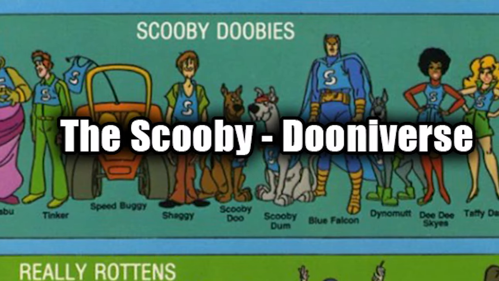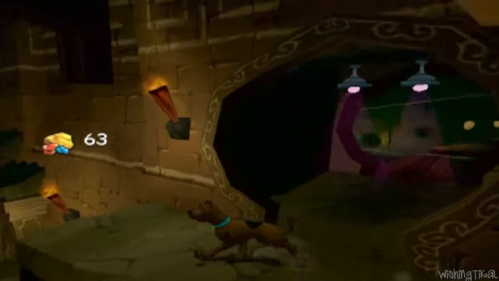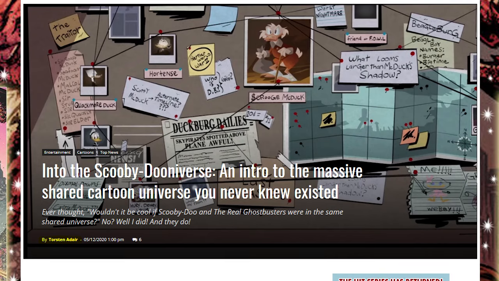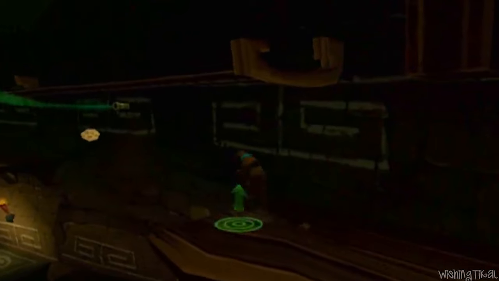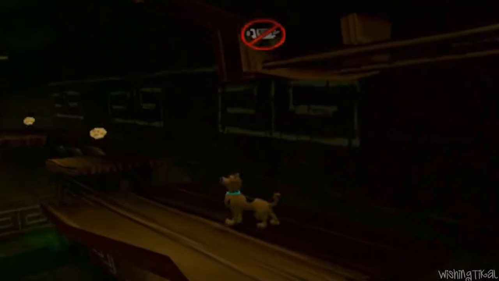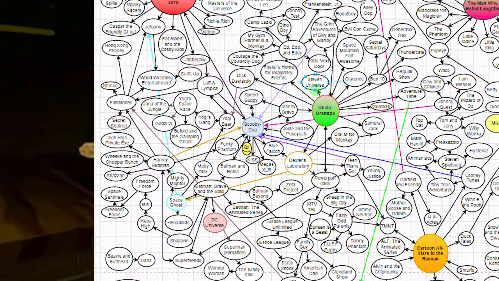The Scooby Dooniverse. The Scooby-Doo universe, or so-called the Scooby Dooniverse, dubbed by Torsten Adair, who wrote this article on it, is the theory that every single crossover, every character, and every series, not just in the Scooby-Doo show, but of all of cartoon history, takes place in the Scooby-Doo universe. I'm not even gonna bother explaining the extent of this theory because, well, just take a look at this chart.